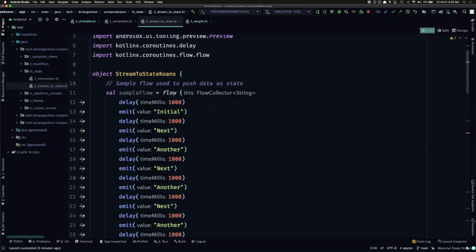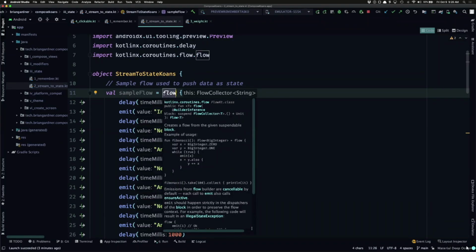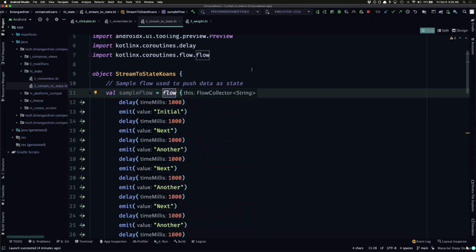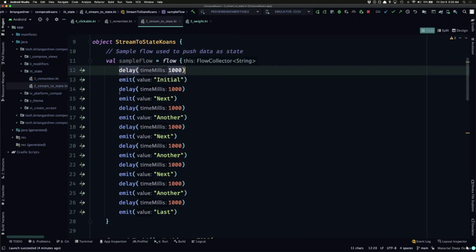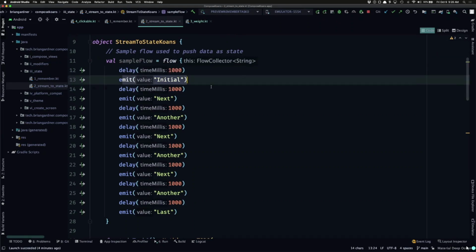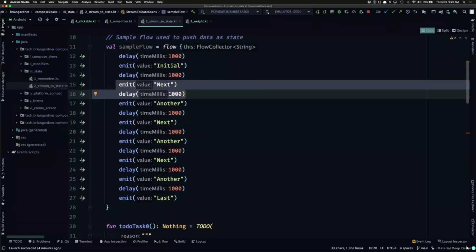So one instance is if you use something like flow to push state from your view model down to your view, you can turn a flow object into a state object, and then every time a new item gets emitted from the flow, your composable function will effectively get notified of it and say, oh, hey, this is a brand new state. Let me go redraw myself with this new state. So in this example, I just have some 1 second delays here, and I'm emitting various items throughout the list.